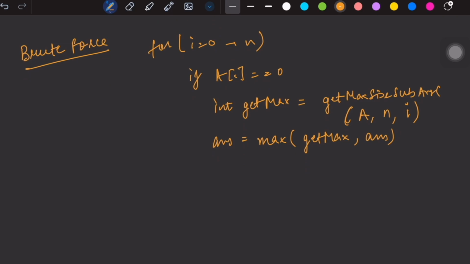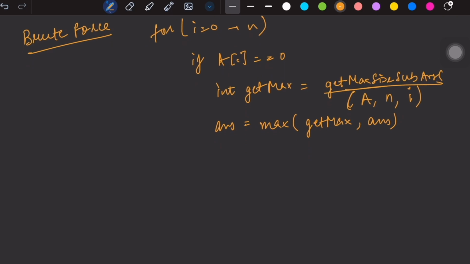So this function will be, we'll write function get max size subarray. It will have an array a, n and ith index.